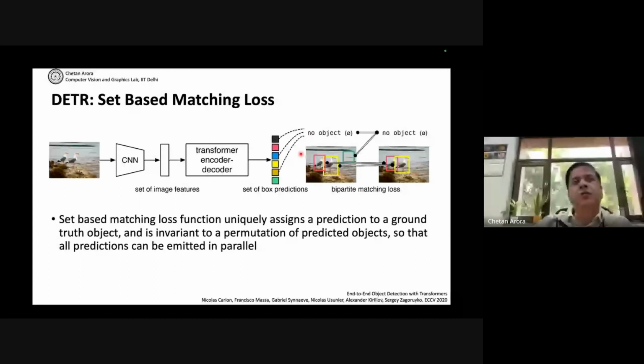I have to train it in this manner, which is what we call the set-based matching loss. There is an algorithm for it called the Hungarian algorithm, which does this, and I train my model using that. At test time, I take all these 100 outputs and do some thresholding on the prediction scores, and based on this thresholding I find out which objects are there.